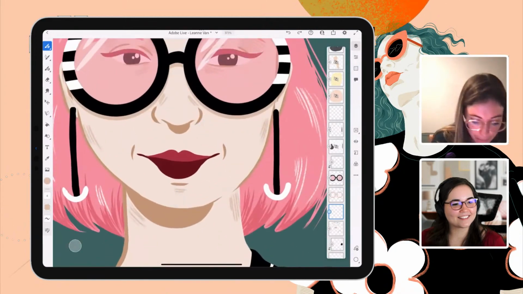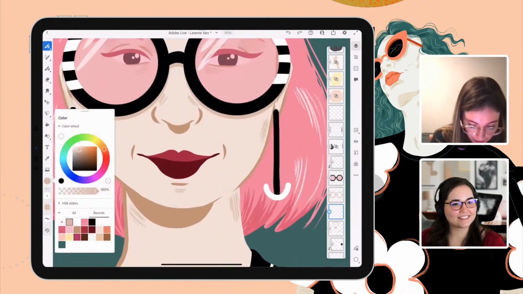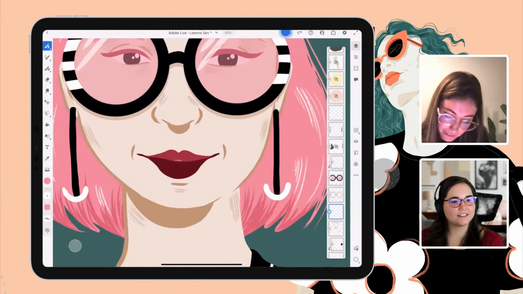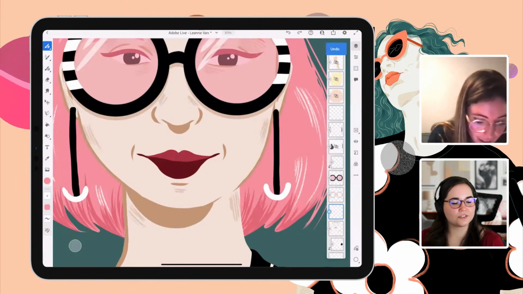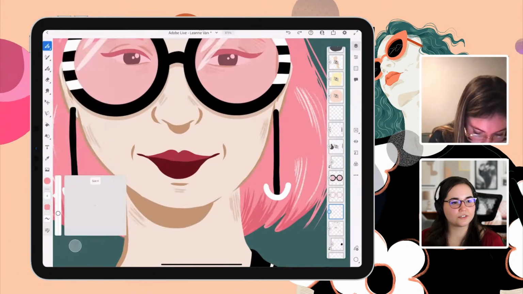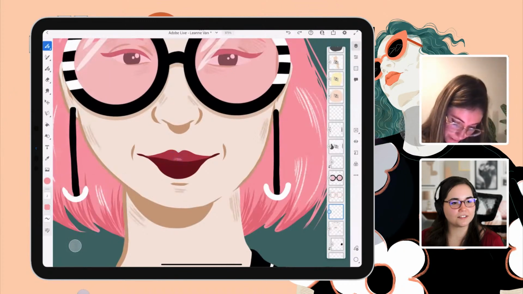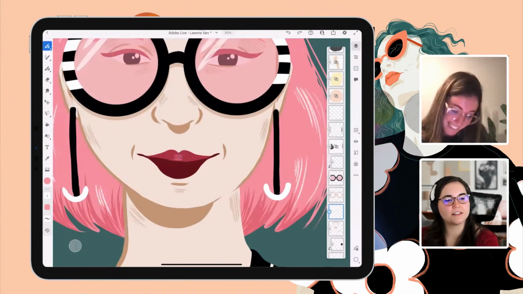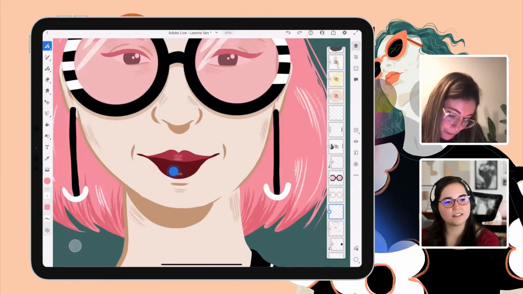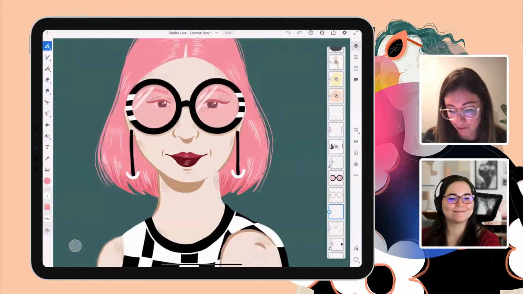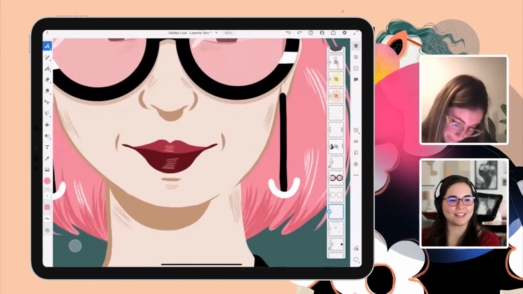I'm going to add a little bit of a lip shine as well. I think that'll work nicely on this layer. My brush is looking a little clunky there. I'm just going to make it a tiny bit thinner. Tiny little baby brush. Are you doing vector or pixel for this? This is still my pixel pencil. Nice. I think that gives it a little bit of dimension on her lips as well. Definitely.